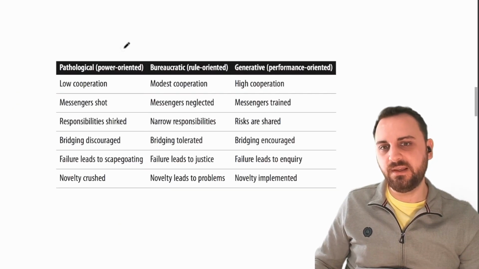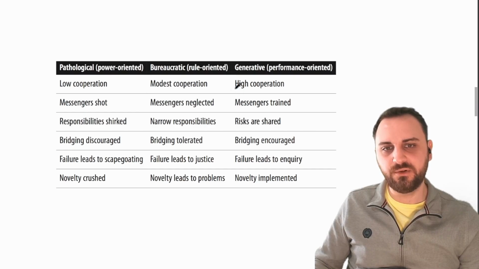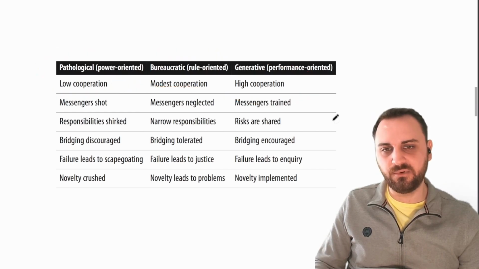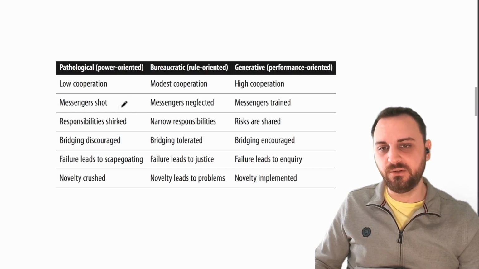So what can you do as a leadership team to help make sure you enter into that generative space and get away from that pathological one? And I think that's quite straightforward in Westrom's writings, right? He's described the cooperation between individuals, so we should have high cooperation. Messengers are shot in a pathological organization, right? So if you give bad information, you are the problem. If you give bad information, it's ignored. Or if you give bad information, your messenger is actually explained to help other people understand the impact of that, right? So we work with our messenger.